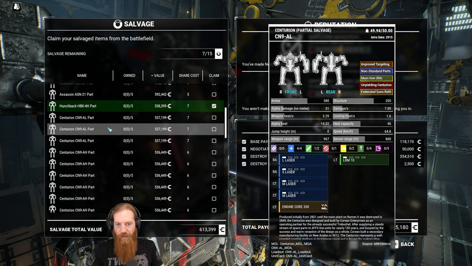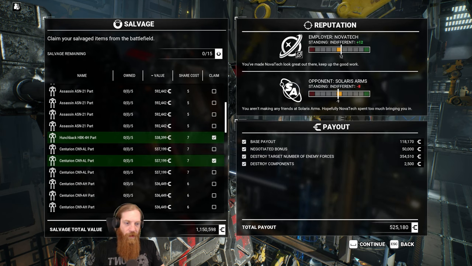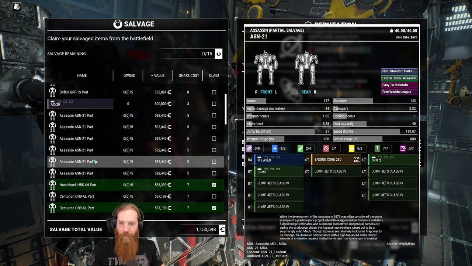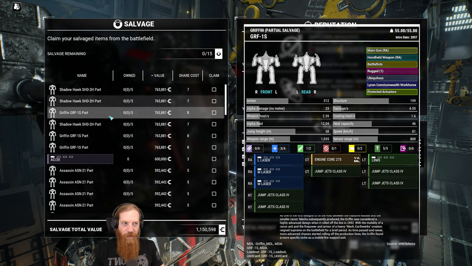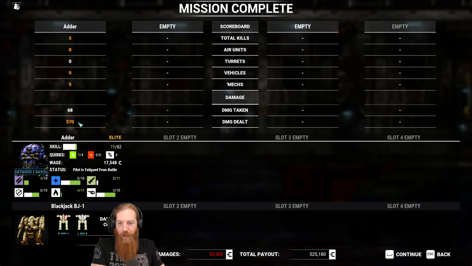I think we take the hunchback and we'll take a Centurion part, because those will probably be the next mechs that we build. I think I want to build some 50 tonners before we get up into like 55 ton. Not a big difference, but whatever. 570 damage output. Nice. We got lots of experience from that. That's good.